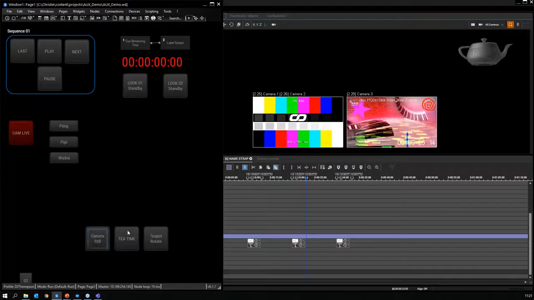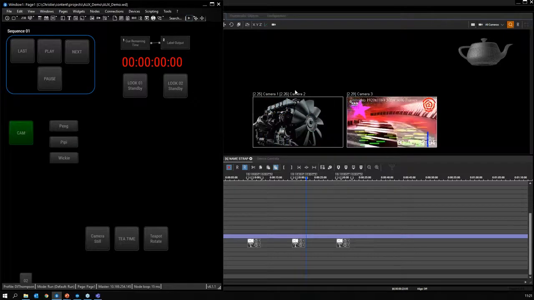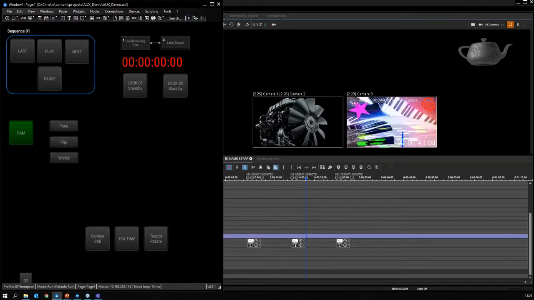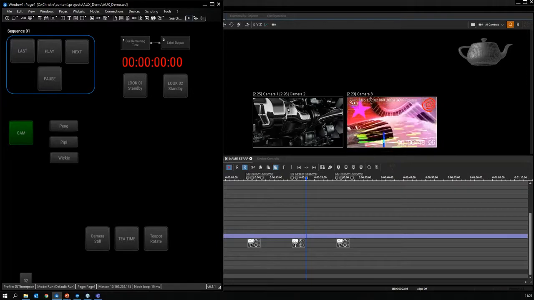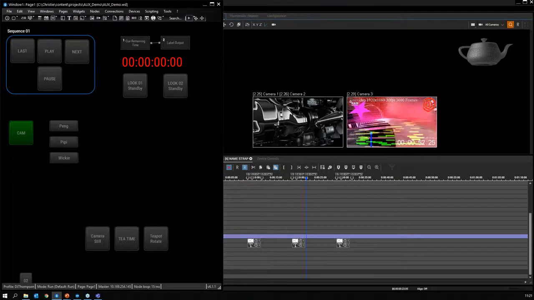Let me calm down my cameras. Okay, so in my 3D environment I have some existing stuff that I've created. I'm just going to clear my camera out. There's my engine again running to output 1. I've created an additional camera in my server, and I'm using that to create a look. For example, in this show, the customer said, hey, I've got a teapot, let's project on the teapot.